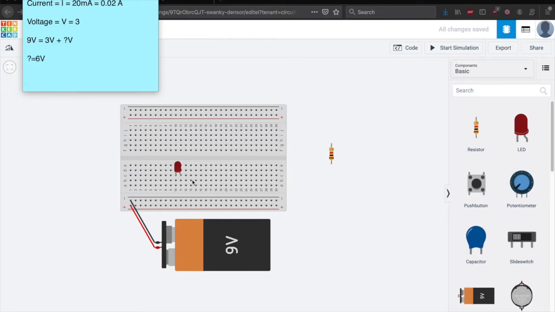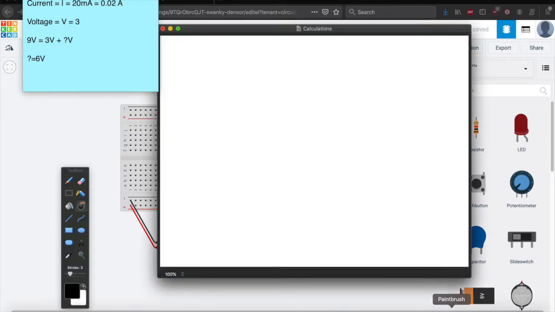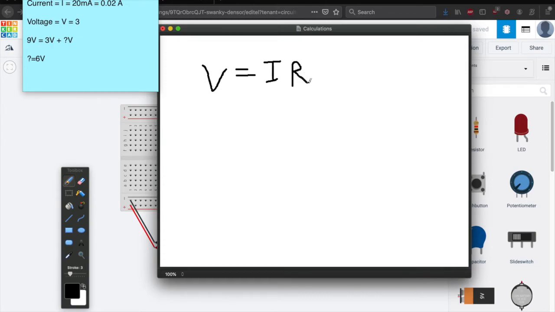So we know that the drop over the resistor is going to be 6 volts, and the drop over the LED voltage-wise is going to be 3 volts. With all that in mind, we have a mathematical equation that we can use to figure out how big of a resistor we need, what the resistance is. I'll go ahead and write that down on a little whiteboard I have up here. I call it paintbrush. So what we have is an easy equation. We know that V equals IR, and excuse my handwriting, my laptop mouse isn't really the best at doing this. But we know that V equals IR. That's Ohm's law. We've already talked about that.